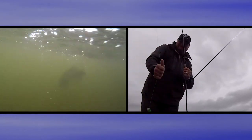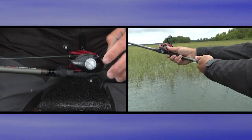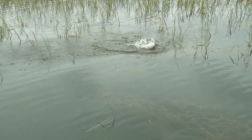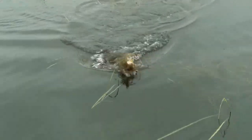The other thing that I find really useful in this frog fishing when you're trying to catch up a lot of line is this new Duck It reel. It's the 400 series, the 420, an 8.1 to 1. It's a super fast reel. So when you get that blow up and you get him hooked, you can really catch up to him real fast and horse him out of there. It's fun fishing, but you gotta have heavy tackle to do it.